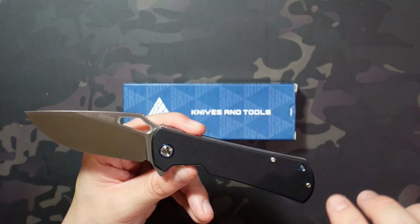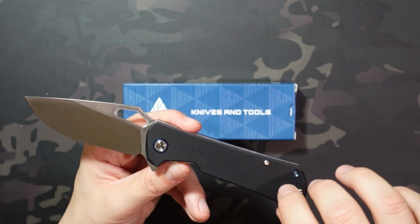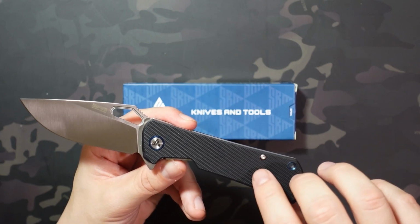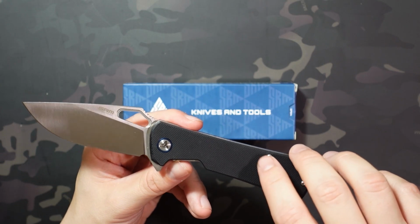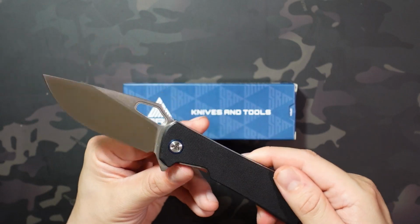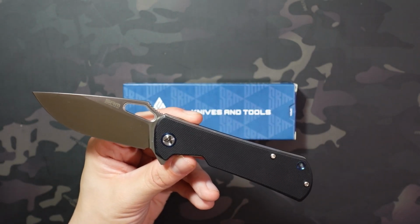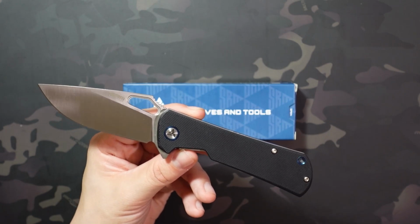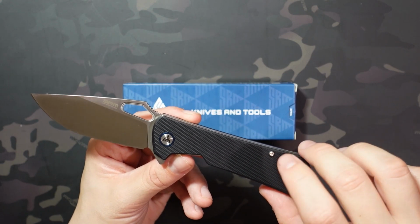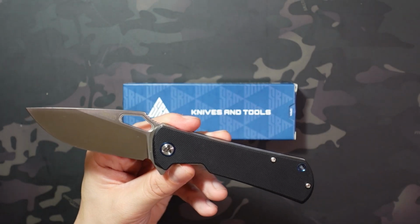But this knife, the SRM 1168, is a really cool knife for budget price. You can get it right around $40. And the model name is 1168. They don't do names, which is a little bit unfortunate. I think marketing wise, it would be a lot more beneficial to them to come up with some sort of name for this, even if it's something simple, because when you're recommending a knife to someone, something like Elementum or Bug Out or Paramilitary 2, they're all memorable, they stick in your head, but just a random series of numbers with no significance, 1168, isn't something that you're likely to remember.